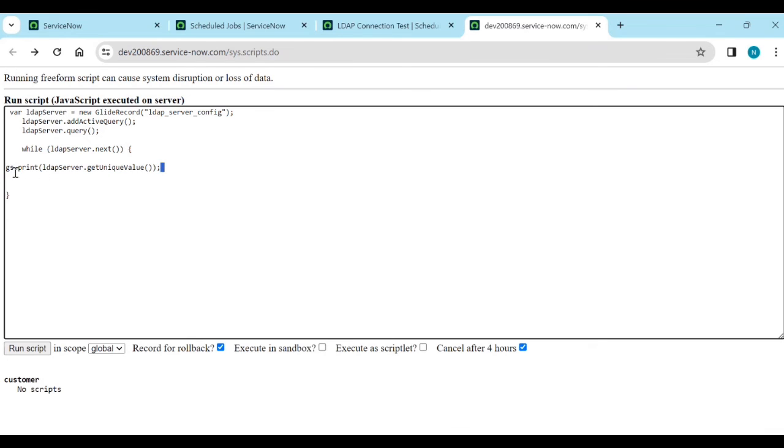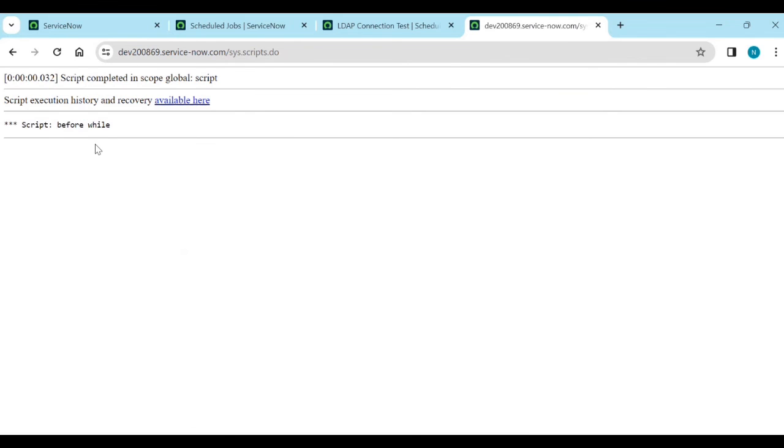So what I will do is copy this and write some code before the while. Check whether it is triggering before the while or not. Yes, it is going inside.